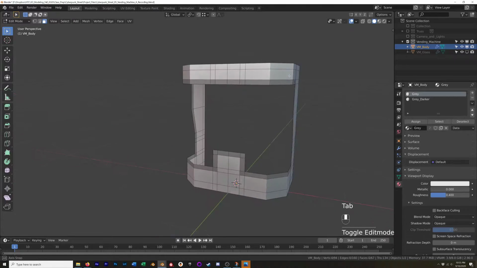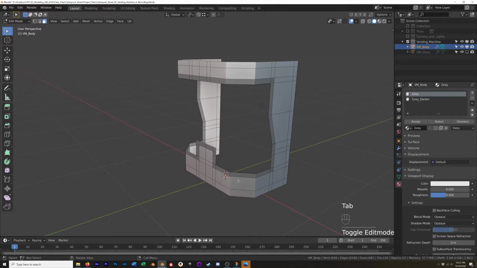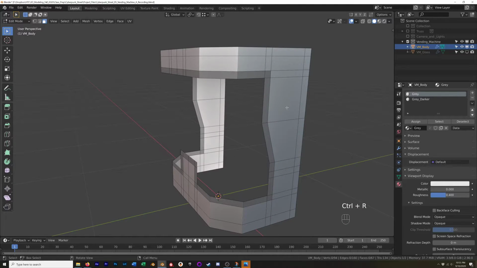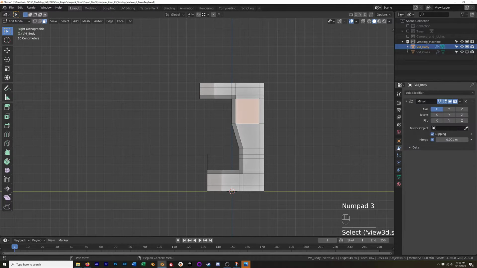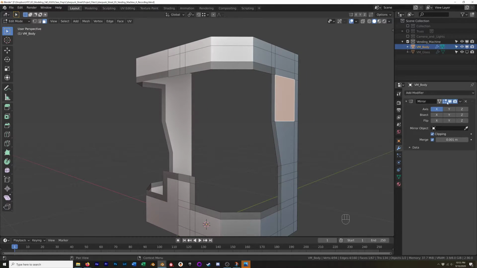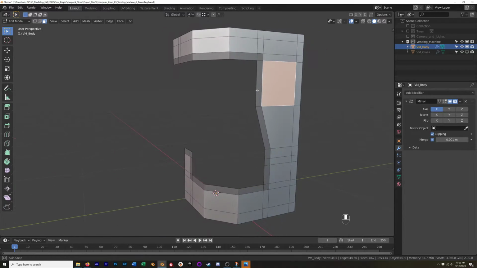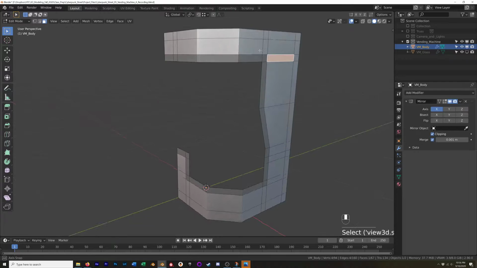Okay, back to it. So we've got that out of the way. This also simplifies the geometry. Now that we don't have a face running all the way down, if I add an edge loop down here, it won't travel all the way up. So it's some nice isolation that way as well. Okay. At this point, I'll turn off the mirror edit cage, and I'll turn off the mirror, I think, completely for now. We'll just focus on this part. Okay.